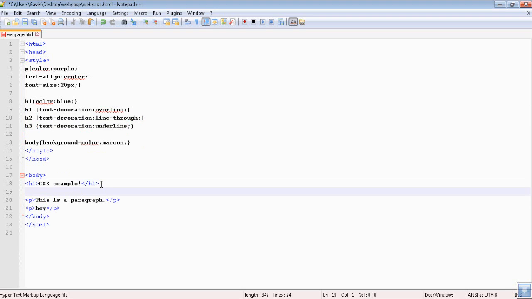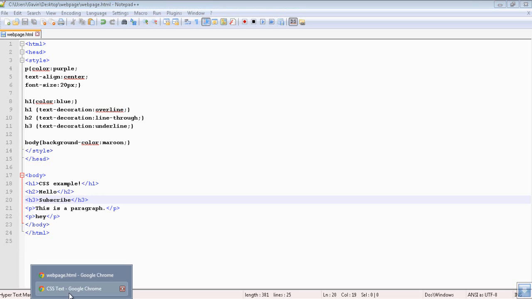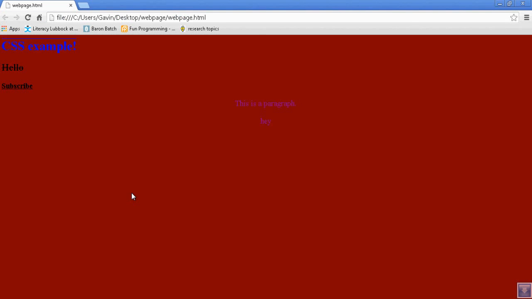We got a header 1, page 2, hello, and H3. Alright, so now if we go ahead and save this, see what it looks like. See that has a line over it, that has a line through it, and that has a line under it. And these are all below the headers.